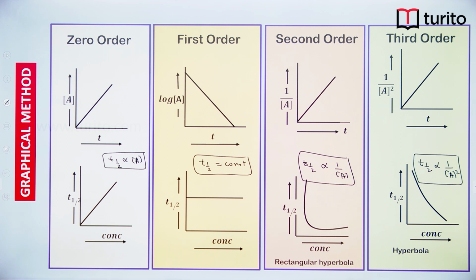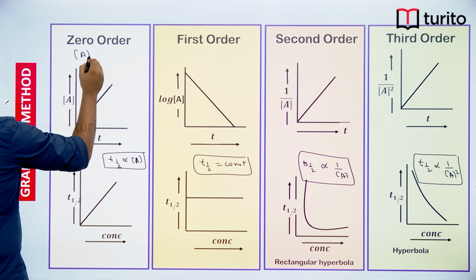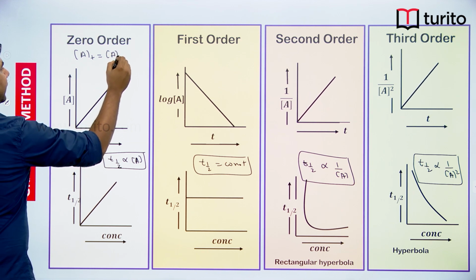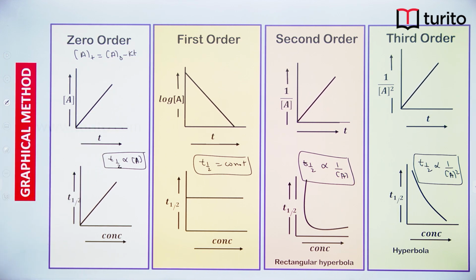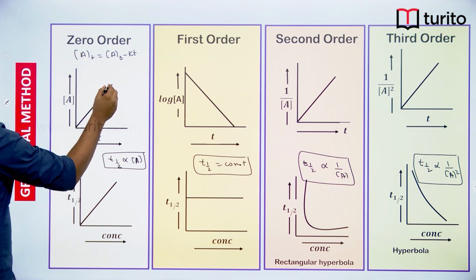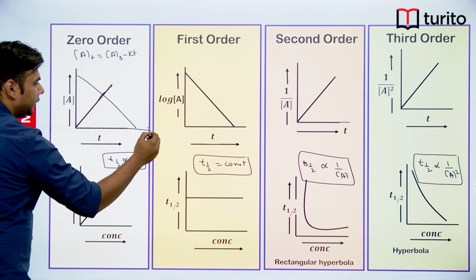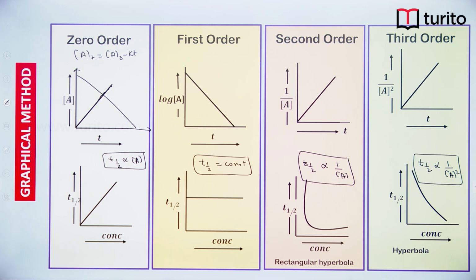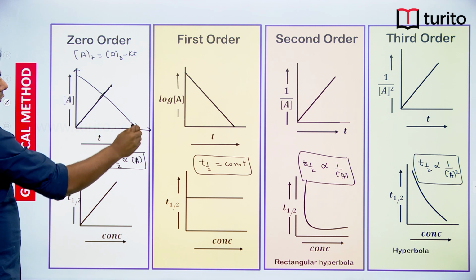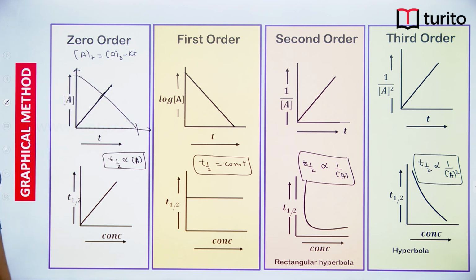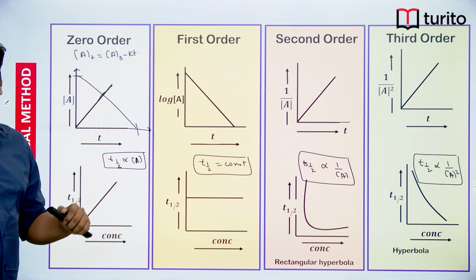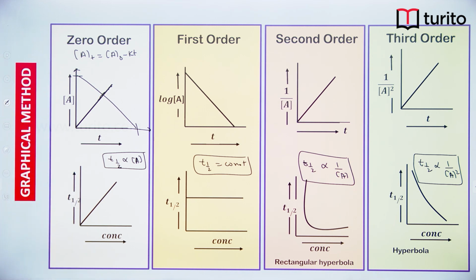I think this, A_t, is basically equal to A naught minus kt. So the graph would be something like this. I think this is a wrong graph, so it will be something like this. Just change this graph. Because A_t will be decreasing, the concentration of reactant would be decreasing with time, and it would get completed in a finite time. We have already done that. Zero order reaction gets completed in a finite time. Similarly, you can plot for first order, second order and third order.